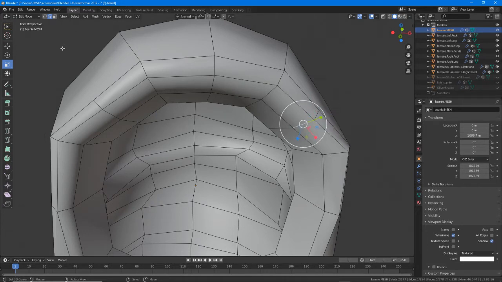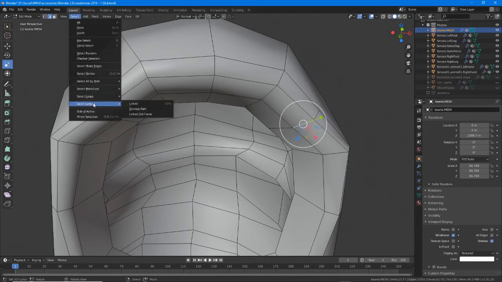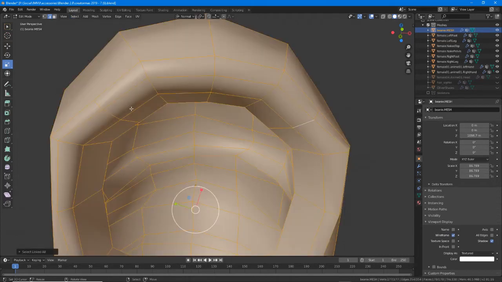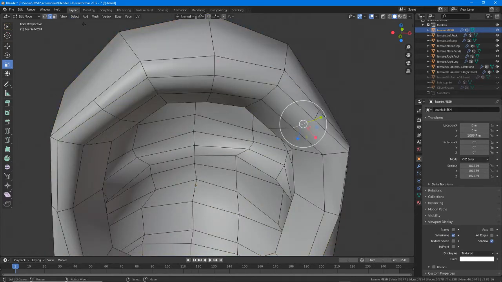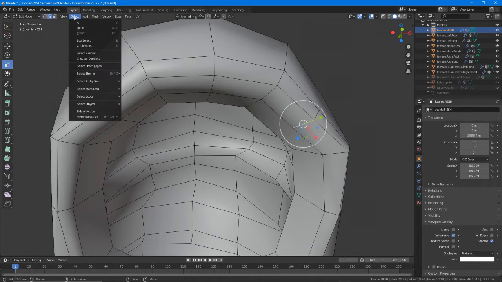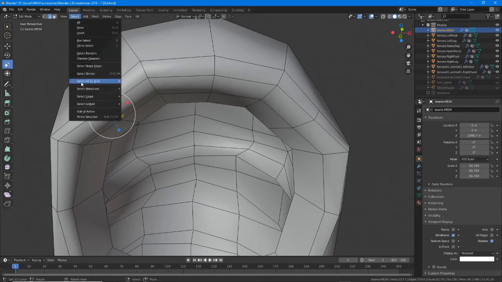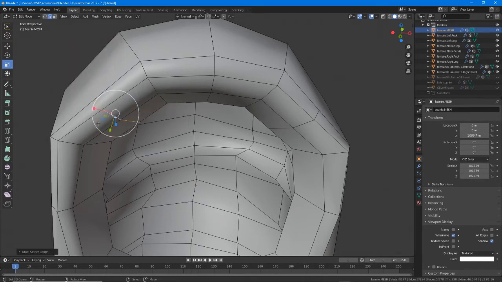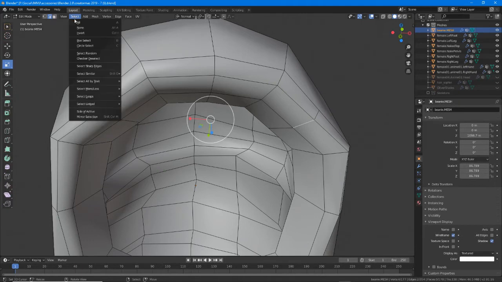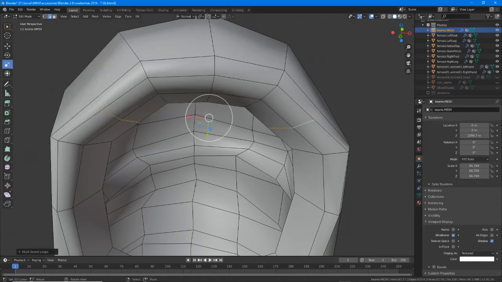So select an edge, select, linked. Whoops, that's the wrong one. When you use the shortcut keys so much, it's hard to remember, there we go, loops, edge loop, that's the one. So select an edge, select edge loop, and if you want to select multiple loops, just select one edge, shift click another edge from another loop, same thing again, and select both of them.